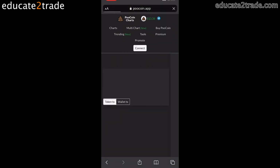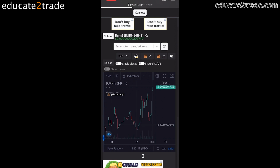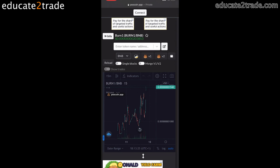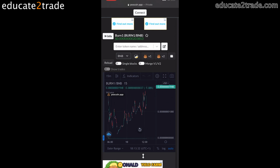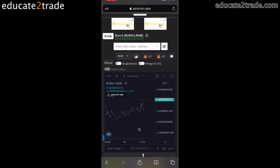It's actually risen since I last looked, so let's refresh and see where the price is right now. But no, it's looking a nice healthy chart. None of this erratic up and down. If we scroll out, you can see there's a clear trend line. Obviously it dropped a little from when it was first launched, but that's to be expected. People were getting in and out very quickly early on in the fair launch, cashing out a bit of profit. But once it found that bottom, over the last 3-4 days it's just been rising really steadily, breaking new highs, and you can see we just had another nice little jump there.